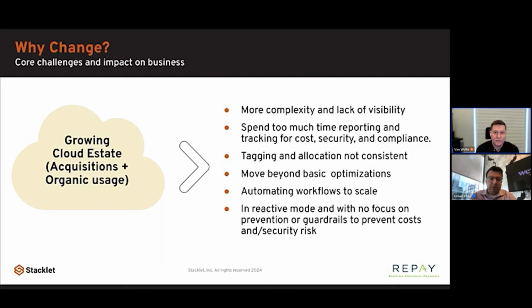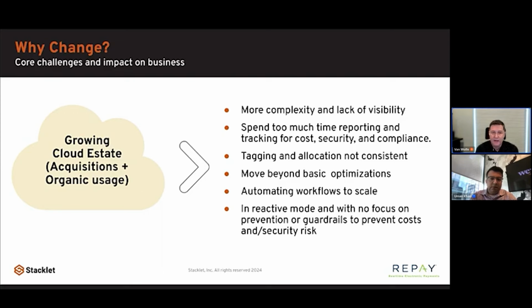But from an automation perspective, tagging, so we had a product that we were turning up that was dependent on tagging. I think everybody has the same problem with tagging, right? Like, teams have difficulty even agreeing on what the tagging should look like. Do we put the project code in the tags? Do we put the team in the tags? Stacklet automated all of that for us. So we do have automated tagging policies. So when we deploy a new instance, if it's not tagged, it gets tagged, and it gets tagged according to the policy for that account and that product. And then the tools that we were rolling out that were dependent on the tags now consume those tags and operate normally.